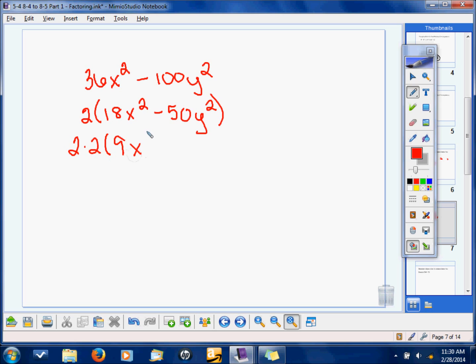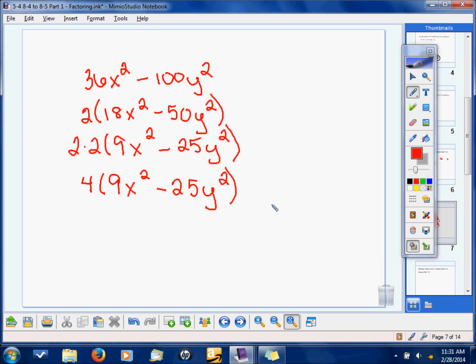And sometimes you'll just see it like that. So you may not see it at once, but as soon as you bring out the one thing, the other one becomes obvious. So this is really 4. If you saw the 4 from the beginning, you wouldn't have to go through all this. So this one actually does reduce, again, to a difference of 2 squares. And you should always bring out the common factor first. And like I say, if you get halfway through and see, wait, I missed one, finish it.